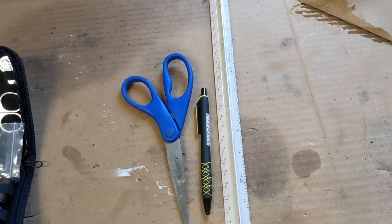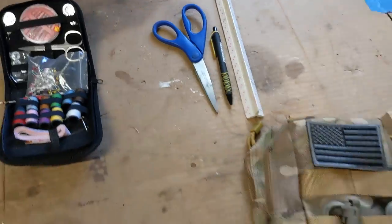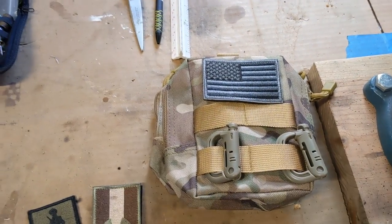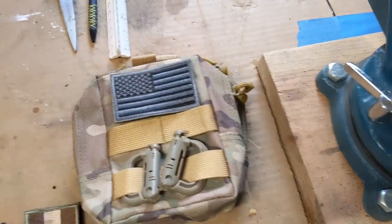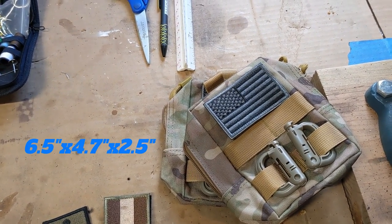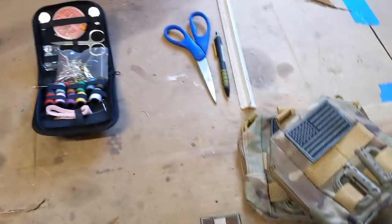Some basic tools: something to measure, either a ruler or a tape measure, a pen to mark, and scissors to cut stuff. And here's a couple pouches that I'll be attaching to replace the grenade pouches. These in particular, I think, were like $15 for a 2-pack on Amazon. You know, they're average quality. The specific size, in case you're wondering, is 6.5 by 4.7 by 2.5. And then if you want to put any extra patches or what have you on there.